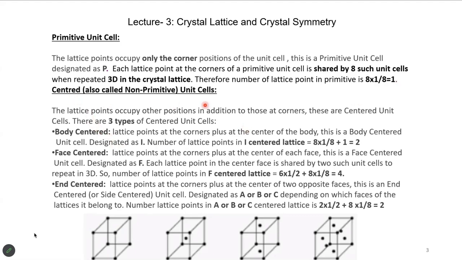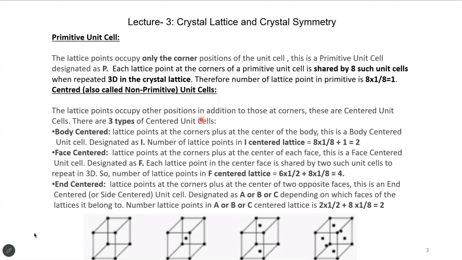Now the side-centered lattice, or non-primitive lattice. This is also called non-primitive lattice. So the non-primitive lattice has 3 possible types: body-centered, face-centered, end-centered. This is nothing that we have to tell; it is crystallography. It is mathematically derived, in 3-dimensional coordinate systems, that we can have these lattice points, either primitive or non-primitive.